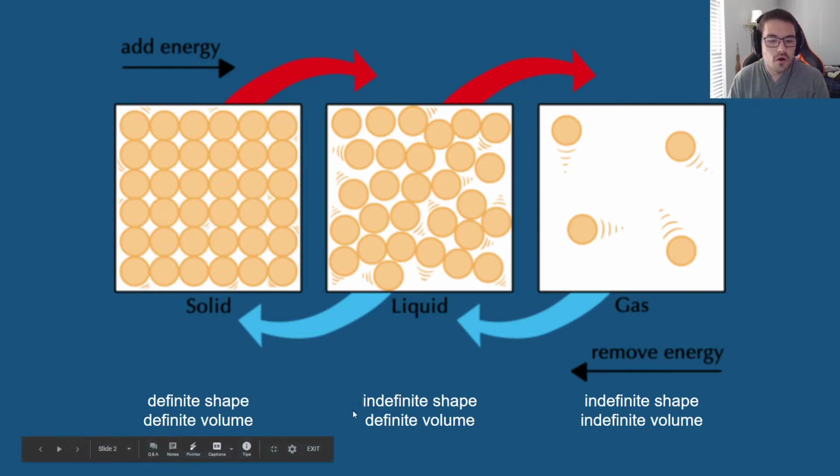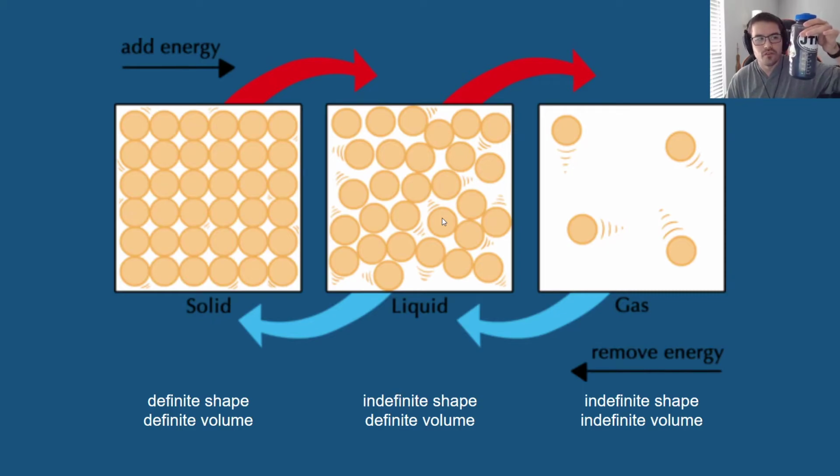And liquids also act that way. Even though the particles can move past one another, right? They're not locked into position like solid particles are. There isn't very much distance in between the liquid particles, so you can't really squeeze them together to cause them to reduce their volume. And liquids do not, of their own accord, expand to take up more volume than they otherwise would. The amount of water that I have in this water bottle, the volume is not going to change.